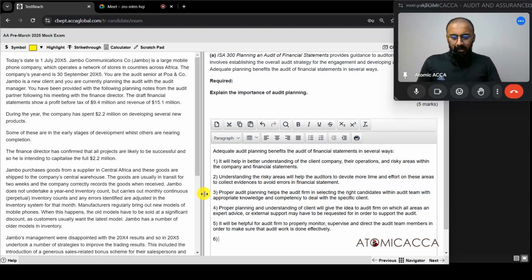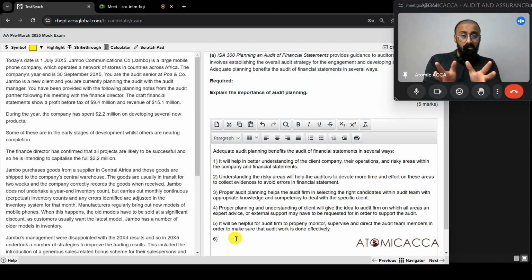One more point: either you can write it along with the fifth point or else you can just make it into a sixth point. Only 5 marks were needed, so we're done with 5 marks. But since we just made up that point, if in case any one mistake is there, it works as a backup. If I think that 5 points are there and only 5 marks are there, and I move to the next question, most probably I'm going to forget what the sixth point was by the time I come back later on. So if it's not a very big point, just write it quickly and go to the next question, so you don't have to come back to this question anymore.